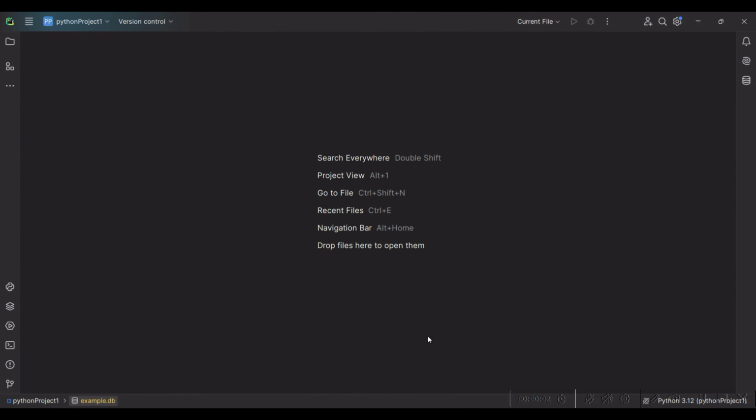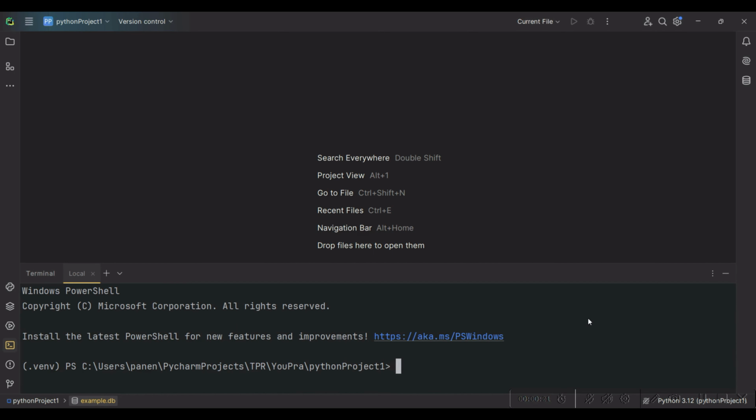All right, now we're diving into a crucial step, which is setting up your development environment. Whether you're a beginner or a seasoned pro, having a dedicated virtual environment can save you a lot of headaches down the line. So, let's get started. First things first, let's navigate to our project directory. You can do this by opening your terminal and using the cd command to change to the directory where you want your project to live. Type this command in your terminal: cd path/to/your/project directory.